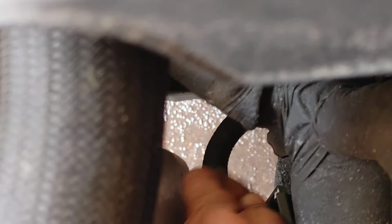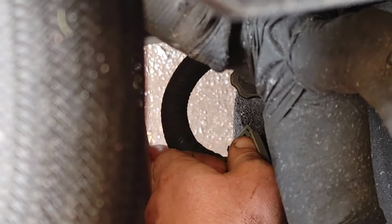As I'm taking my time with this clip, guys, make sure you don't rush with this. If that clip does break, it is a bad thing, okay?